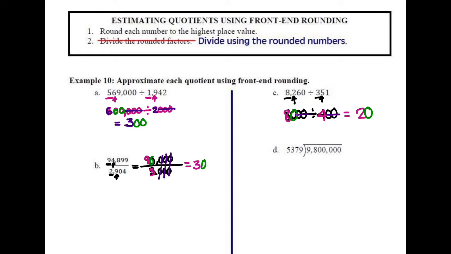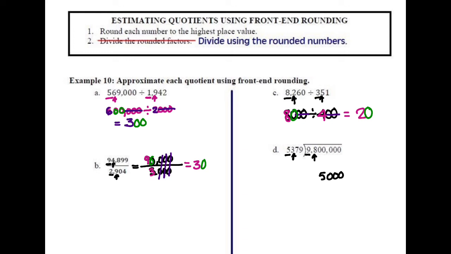All right, last one. Writing a division problem in this format looks kind of strange. Okay, so let's round it to the first place value. 3 rounds it down, right? So the 5 is going to stay where it is. So that's 5,000. Now, first place value is here. The 8 is going to round the 9 up.